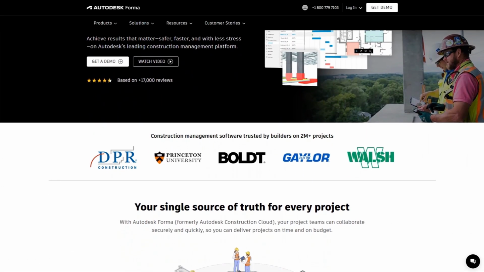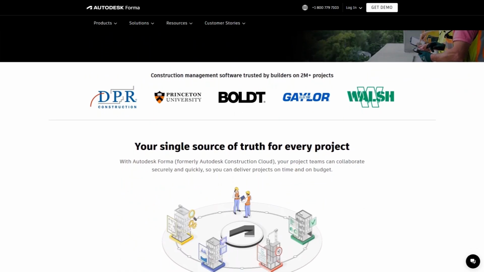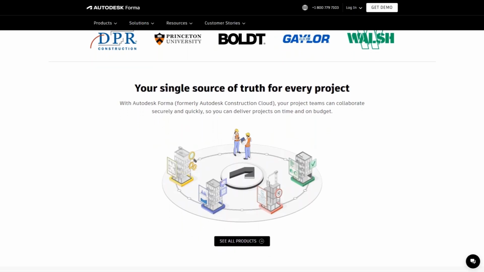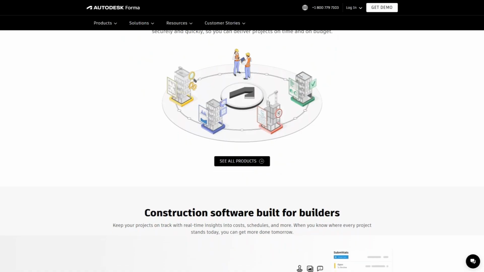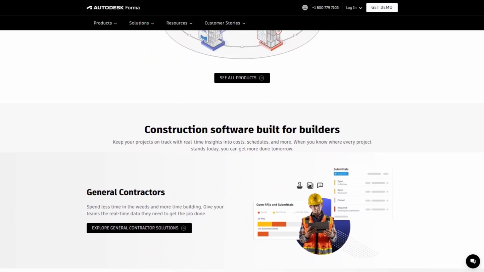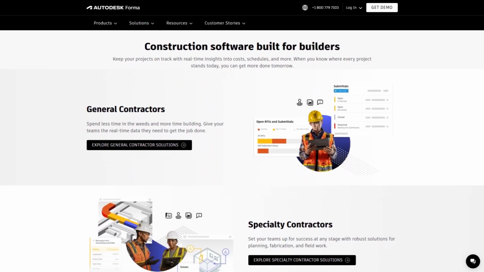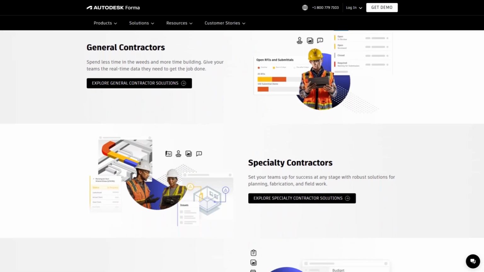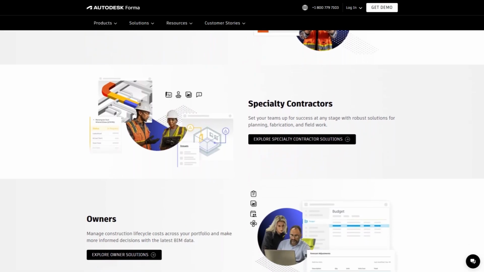Autodesk Construction Cloud is a comprehensive construction management platform designed to unify different stages of a building project into a single system. It brings together data, teams, and workflows, making it easier to manage projects from design through construction and even into long-term operations. Instead of relying on disconnected tools, everything is centralized, which improves communication and reduces inefficiencies. This integration is one of the main reasons why the platform is widely used across the industry.